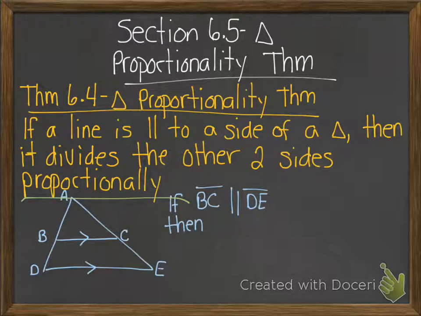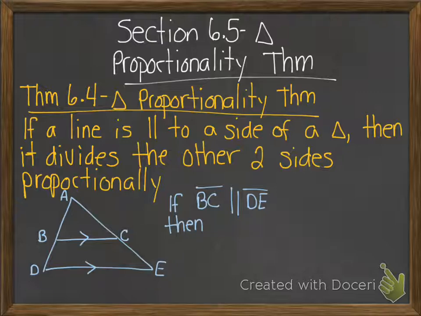What does it mean to be proportional? Same what? Same scale factor, same ratio. Okay? So here, do you see in my triangle how I have that BC is parallel to DE? How do I know that BC is parallel to DE? Well, how do we know, it's telling us? Let's review. The arrows. We're okay with that? All right, all this is saying is if this happens, then my sides are divided proportionally.